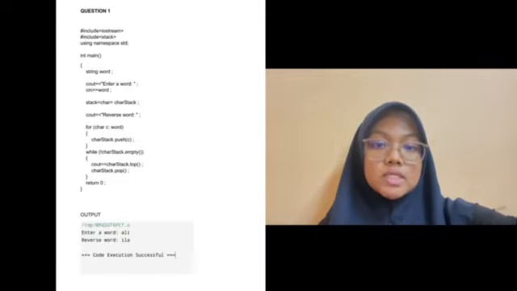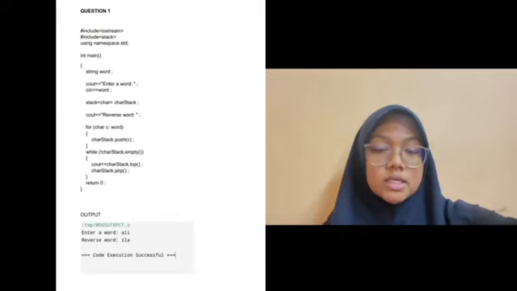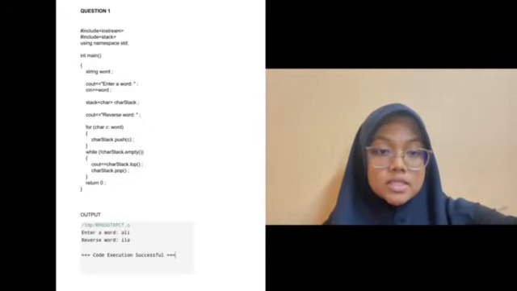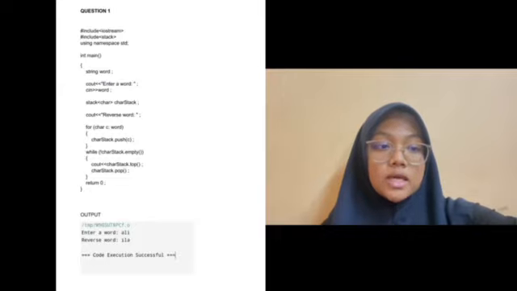Let's move to the first question, which needs a solution to a problem involving stacks, a type of data structure. The question is, Aiman joined a programming competition in his faculty and he has 1 week to solve a problem. Aiman's task is to reverse the word entered by the user and display the characters in reverse order. For instance, if the user enters ALI, the program should output ILA. To solve this, Aiman asked for help constructing a program that uses a stack to reverse the entered word.